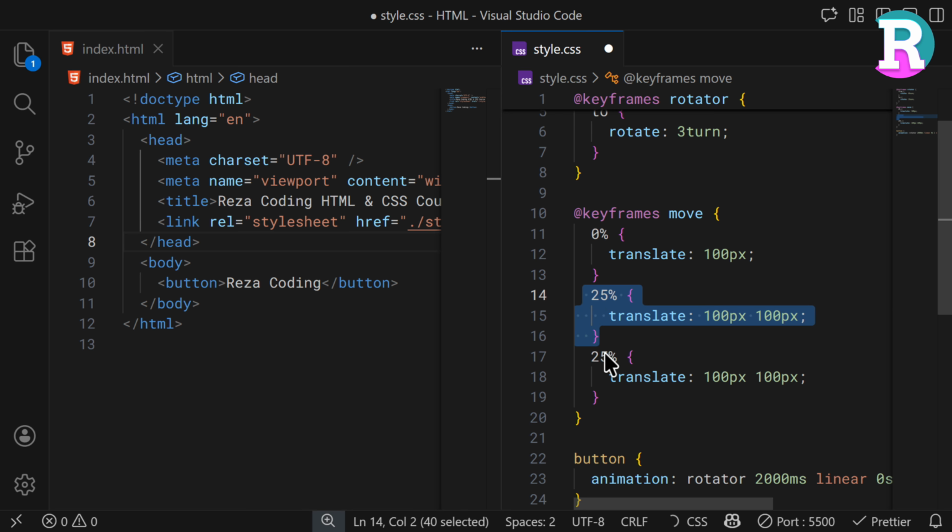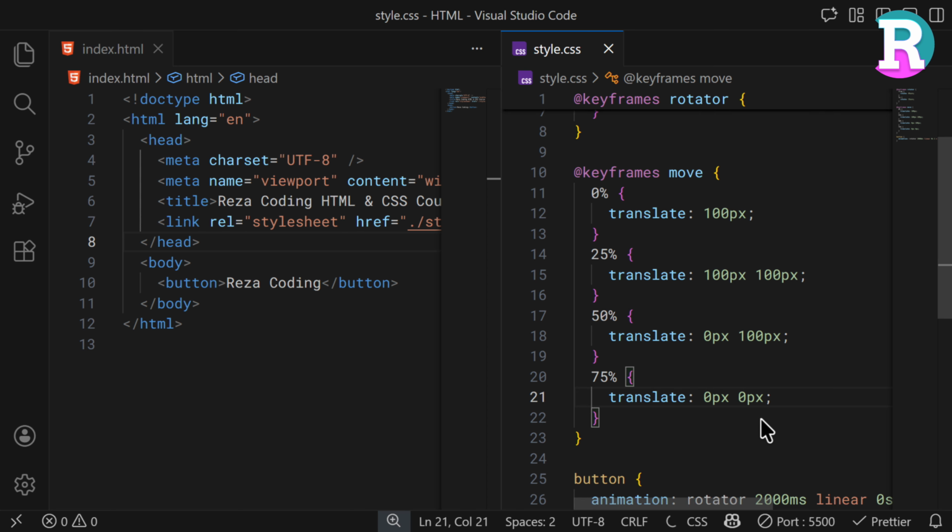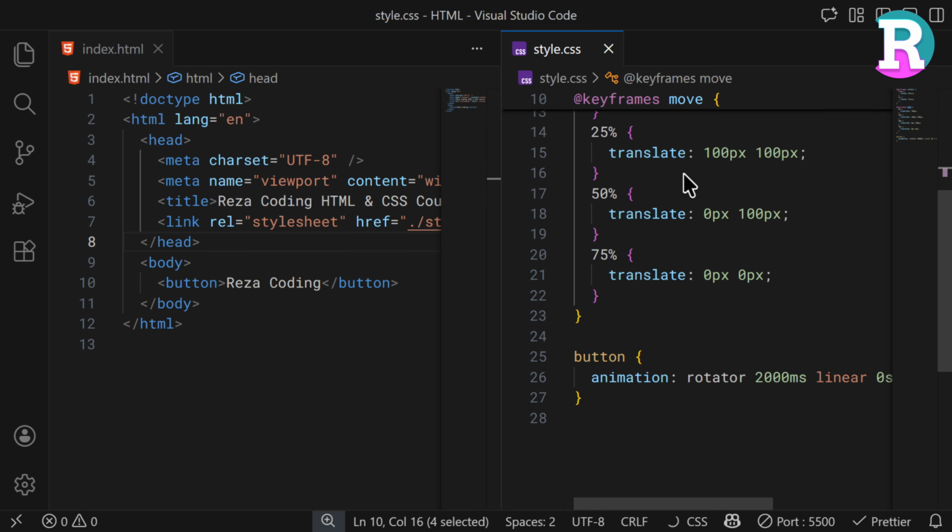Duplicate this. At 50%, let's make the X 0 pixels. And again, for example, change it to 75%, make this one at 0 again. So something like this. Since I've called this move, I should change the button animation to move.